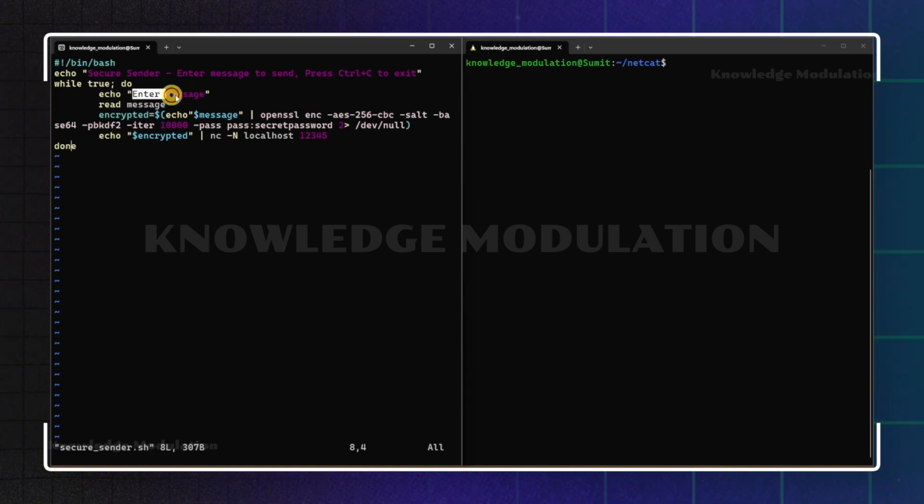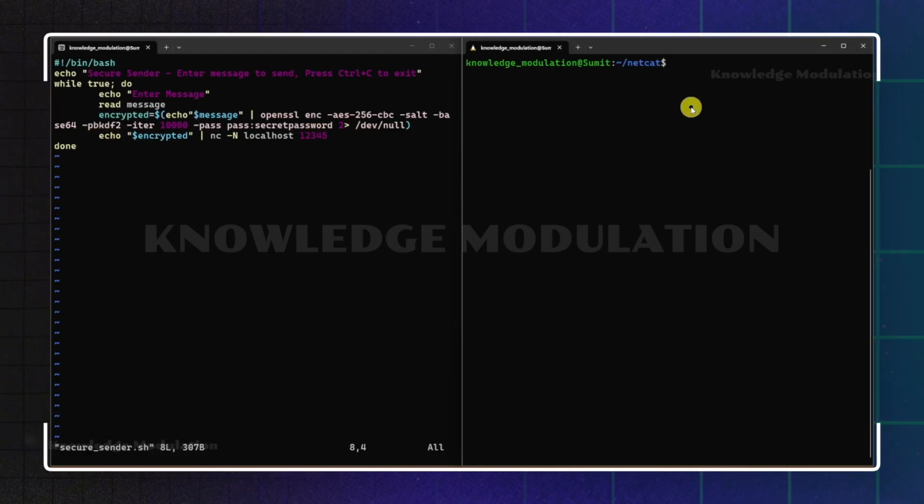When the prompt pops up and you enter a message, it is stored in this variable and passed here to be encrypted. Then the encrypted message is sent to localhost 12345 for the communication, and this is done.